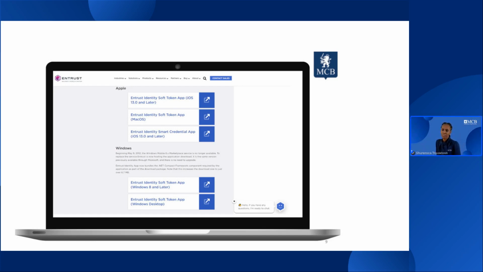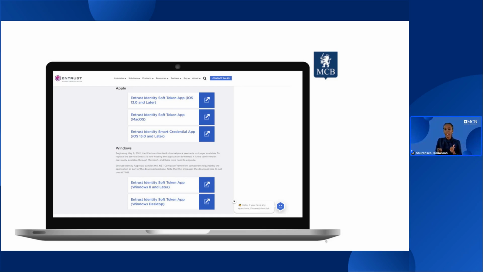For Windows, most of our customers use Windows. For Windows, they have to use the final option, which is Windows desktop option.